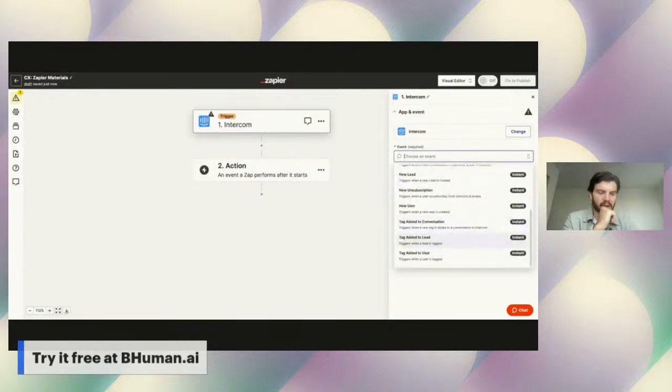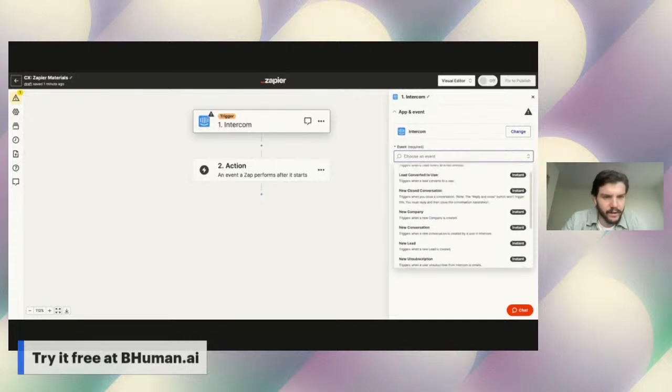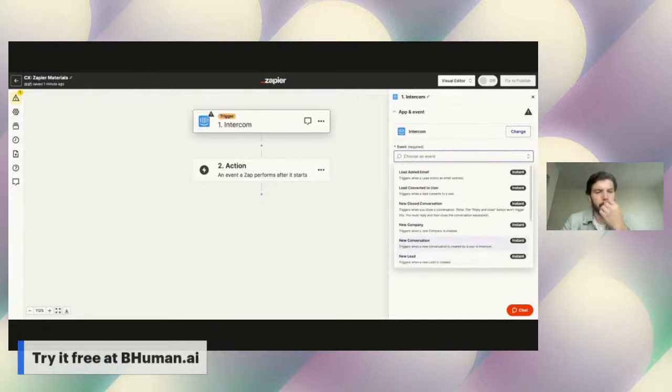So, when you set up these apps, obviously every app is different, right? So if I had my data in HubSpot, I would have to think of completely different ways to configure it. Basically, I need to see if they have the possibility to do this. The data is there, but I don't see a trigger that might find this data. So I may have to think of a crafty workaround here.